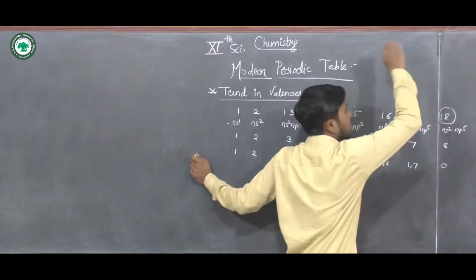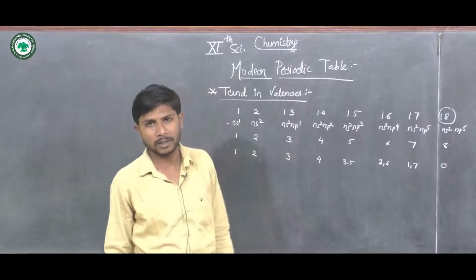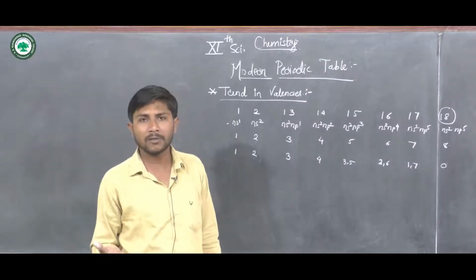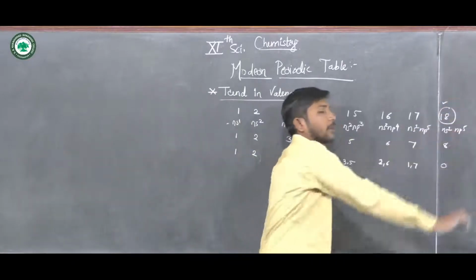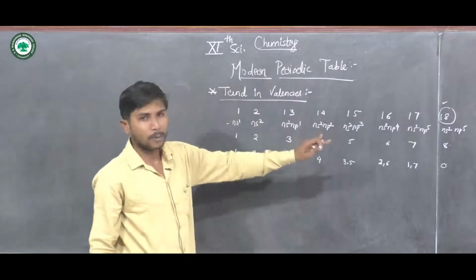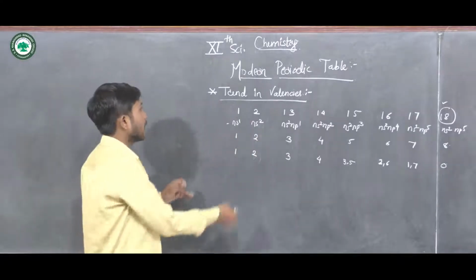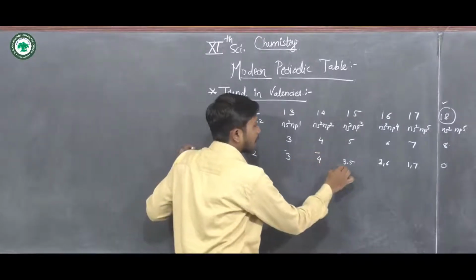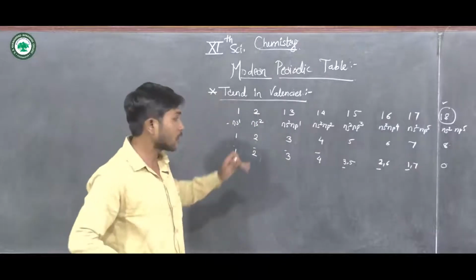Why? The 18th group elements are the noble gas elements, which show the complete stable electronic configuration, and valency shows how many electrons each element requires to acquire or to achieve the stable electronic configuration, like the preceding noble gas element or the proceeding noble gas element. Now in this trend we can see that the valency goes on increasing, but gradually it decreases also. And why this trend across the period?